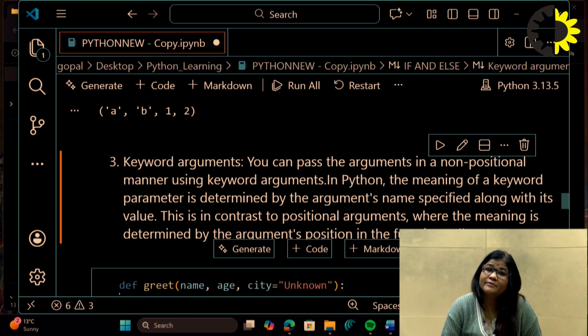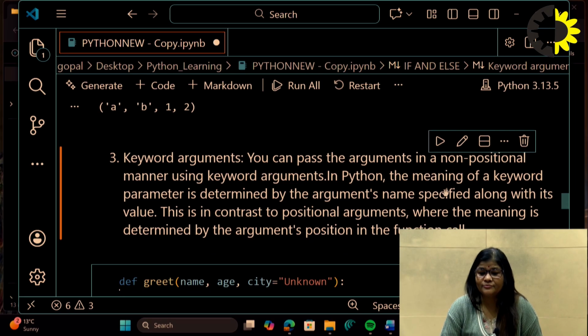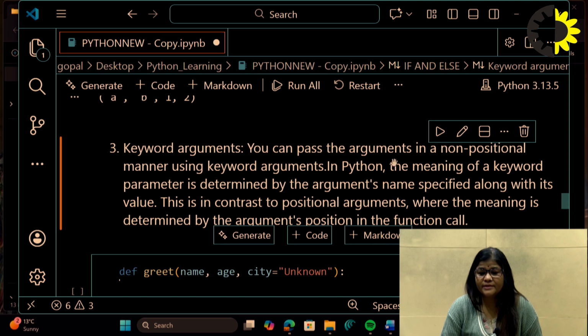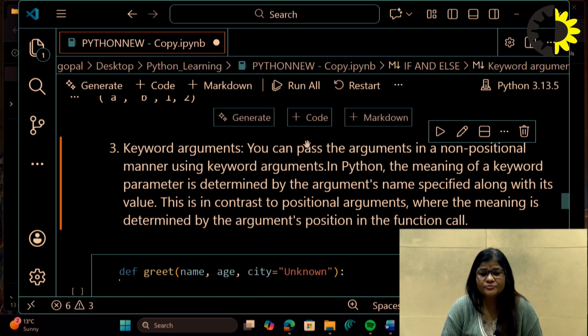That means in the previous example also we were using keyword arguments where we were changing the positional order. How do we implement keyword arguments? With the help of default arguments, where we can change the order of the positional arguments by the default value.